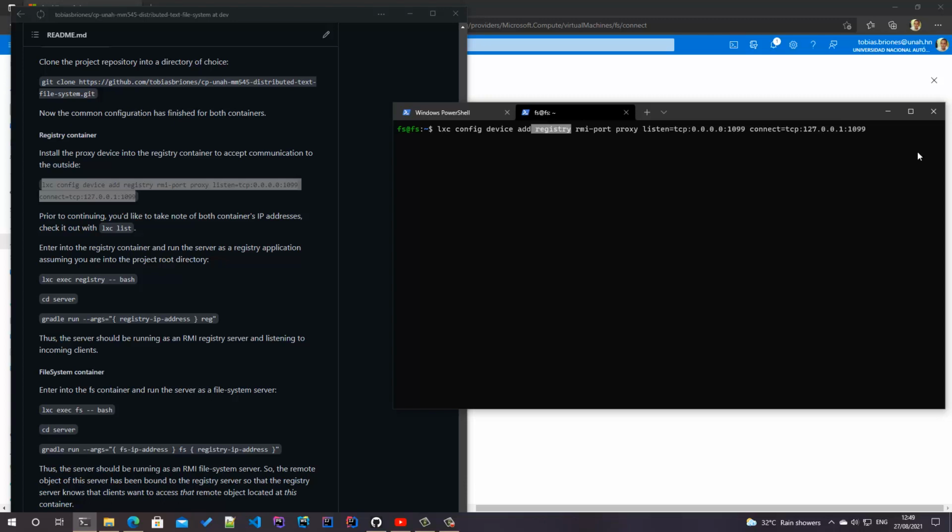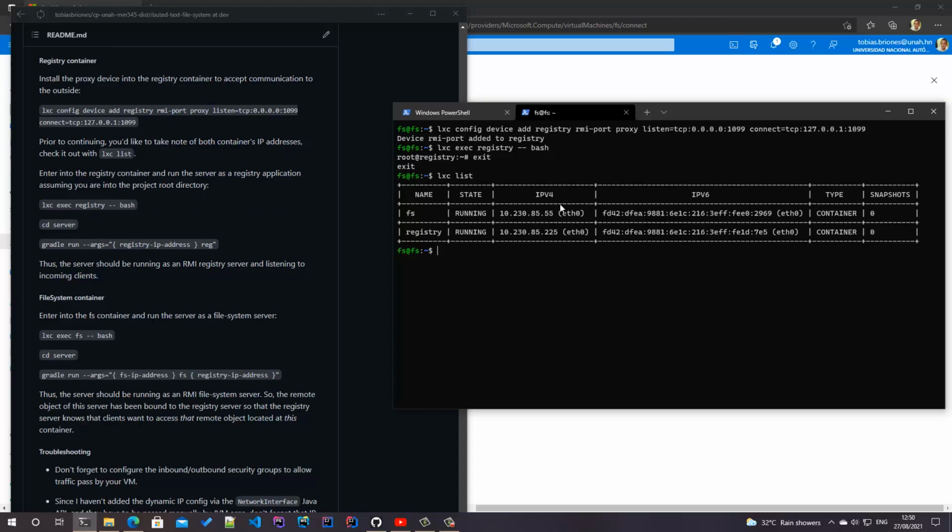So let's install that device. So it was added to the registry container. So this is the FS container.